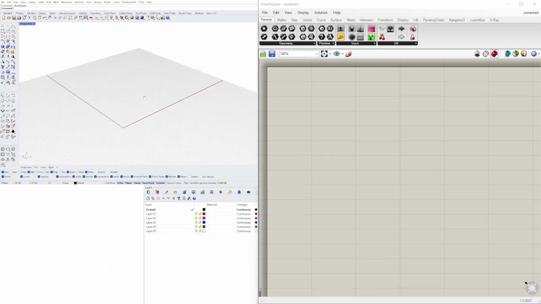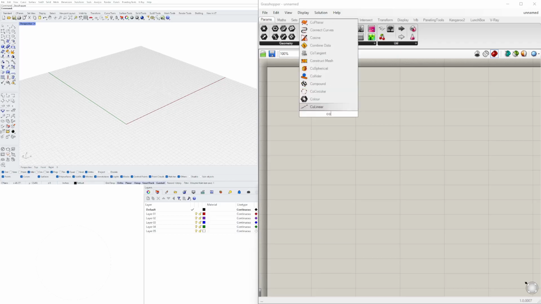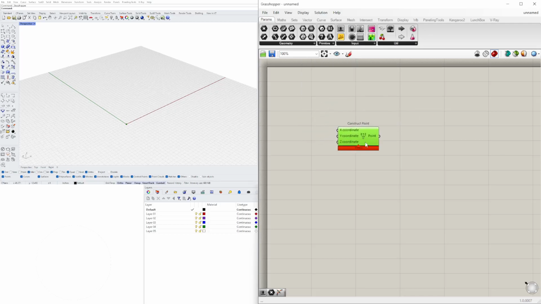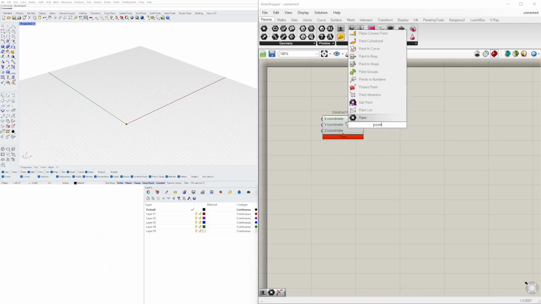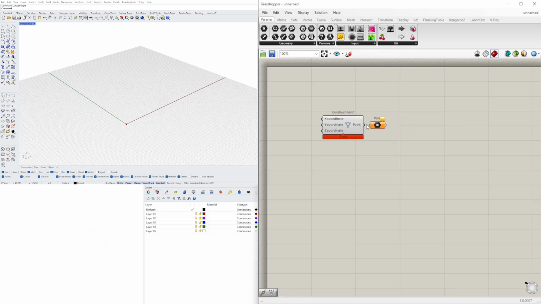All right, so the first thing we'll do is create the base geometry. What we're going to do is create a point. This way we can always move the location. So we'll start by constructing a point. I'll double click, go to construct point. This will give me a parametric point that I can place anywhere in the XYZ coordinate system. Then I like to route it through an empty point component. This way, we can always change that location.